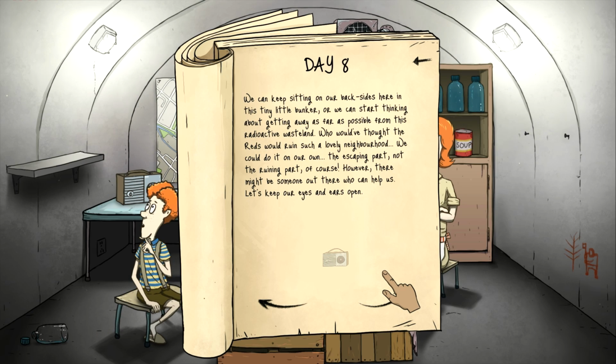We can keep sitting on our backsides here in this tiny little bunker, or we can start thinking about getting away as far as possible from this radioactive wasteland. Who would have thought the Reds would ruin a lovely neighborhood? We could do it on our own, the escaping part, not the ruining part, of course. However, there might be somebody out there who can help us. Let's keep our eyes and ears open.